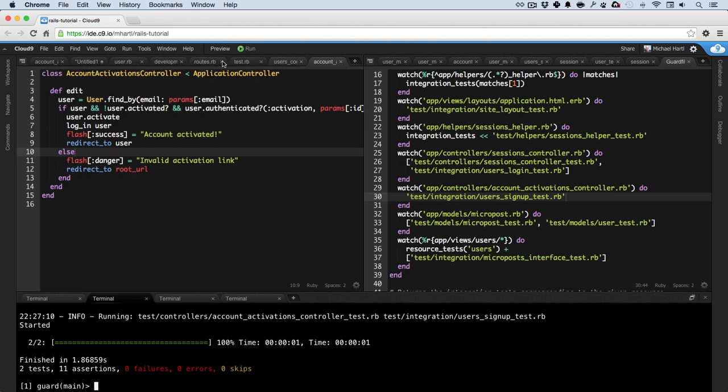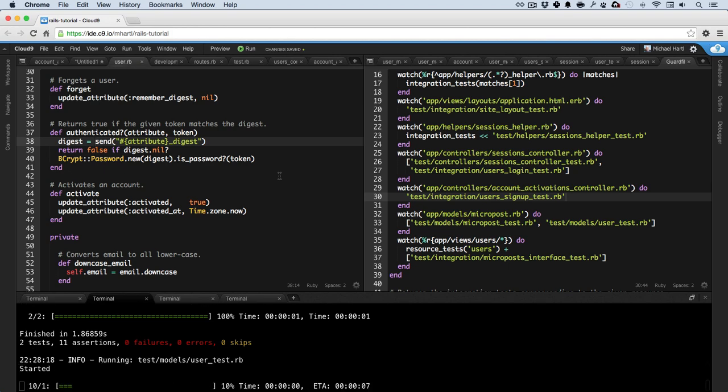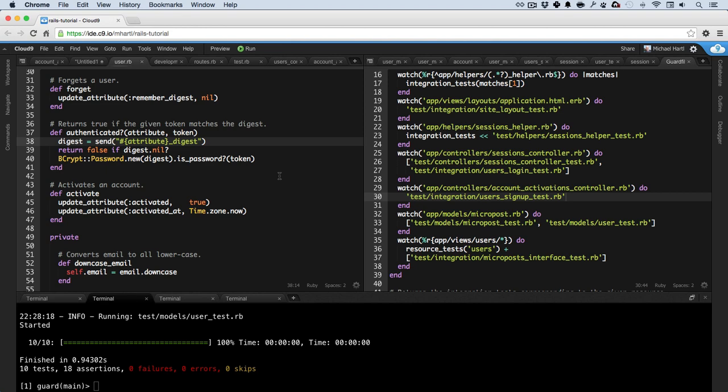Let's go back to the user model. Now that we have it working, we can change that self to just nothing. We can get rid of the self, and we can get rid of it here too. You can go either way on this. Some people prefer to keep the self explicit. I prefer generally to get rid of it if I can. Great.